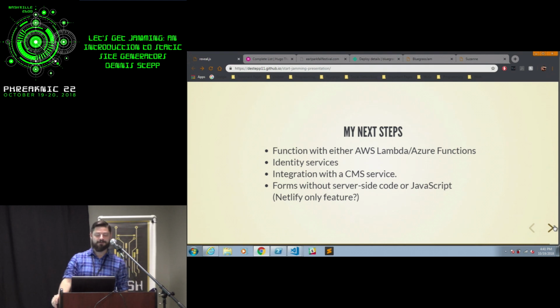Learning experience. Yeah. And then hooking it up to like SSO and all that too, and hooking it up to a CMS service, which I've kind of done with Forestry, and I just saw this feature in Netlify yesterday. So forms without the server-side code running or without JavaScript. Isn't that nice? How the hell does that even work? I have no idea. So that's kind of where I'm heading in this journey of trying to figure out static sites. Plus, I need to work on my cloud stuff anyway.